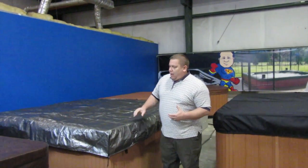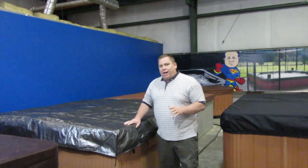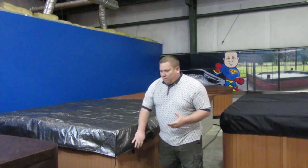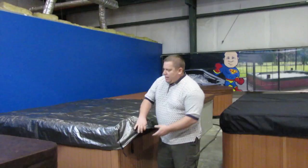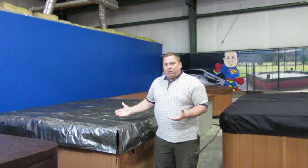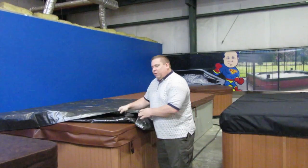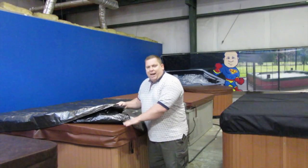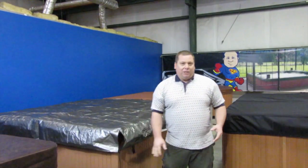We also have another cover accessory that extends the life of your important cover. This is also custom made for your hot tub — not a universal one size fits all. It's a heavy duty tarp material. It's silver on one side to reflect heat in the summertime, and black on the other side so you can flip it over in the winter to help draw the heat. It covers and extends the life of your very important cover. Check us out here in the online store — we'd be glad to service your product.